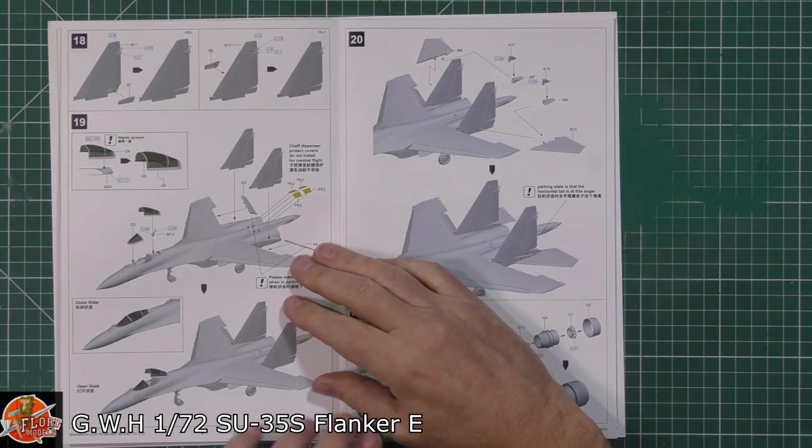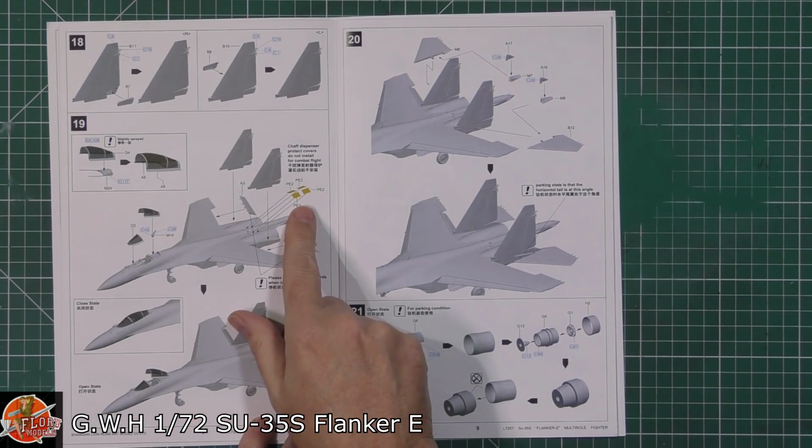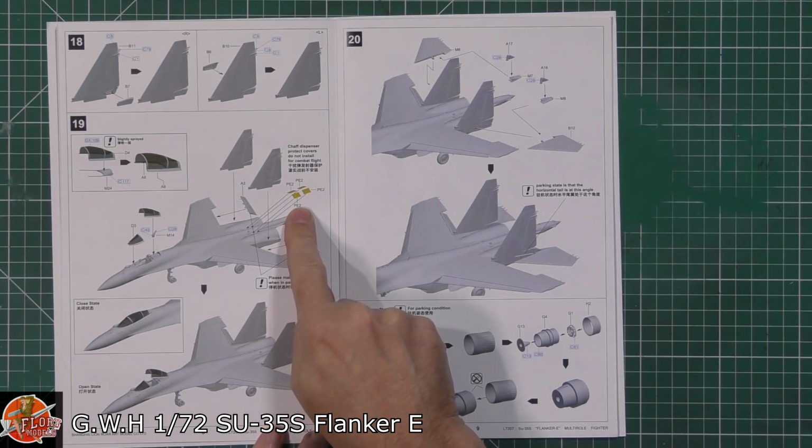All right, so that's fair enough. Okay, tail system being fitted onto that one. Canopy detail as well, which actually looks very nice. A little bit of photo etch down in here, I think, for the flare buckets on the back.